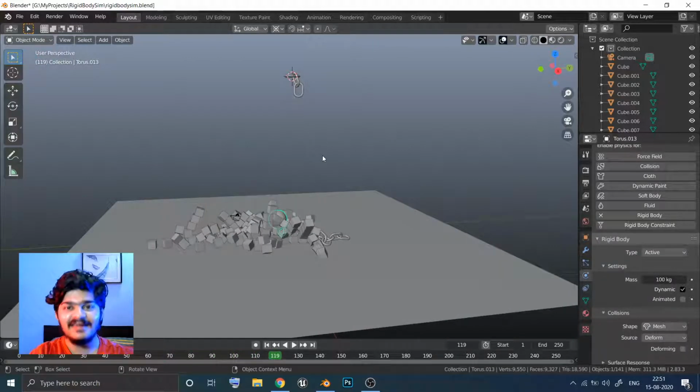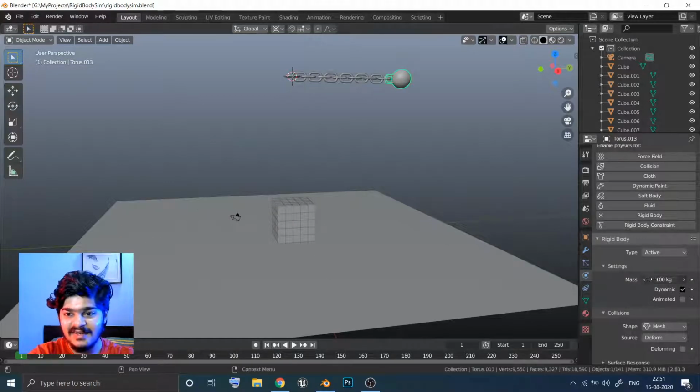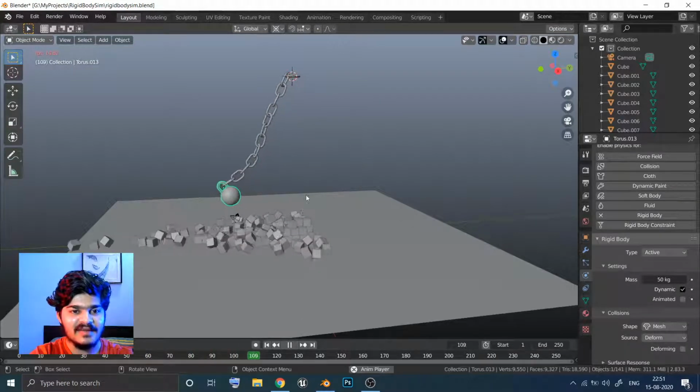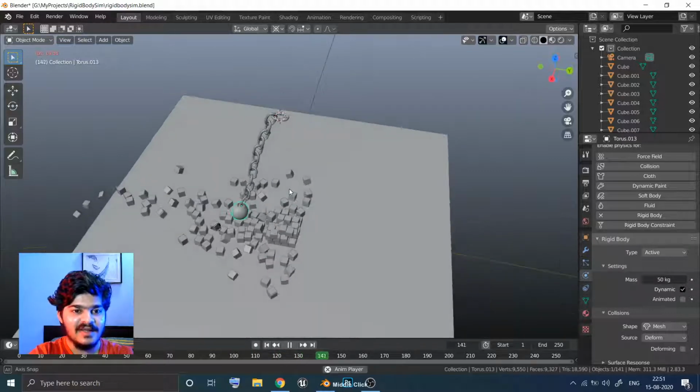This is real stuff of animation. If the weight is high, the chain just breaks, and it's really so realistic, and I'm so happy to see this kind of small things being worked out. Wow, that's just really great. And boom, that is exactly what we wanted, and that is exactly what we got.